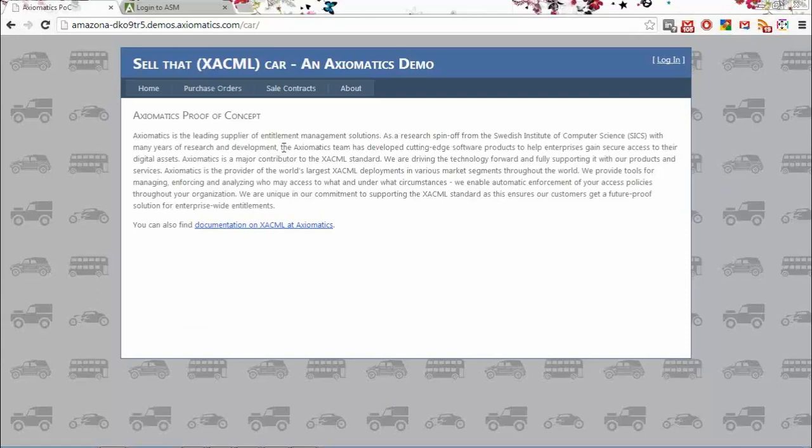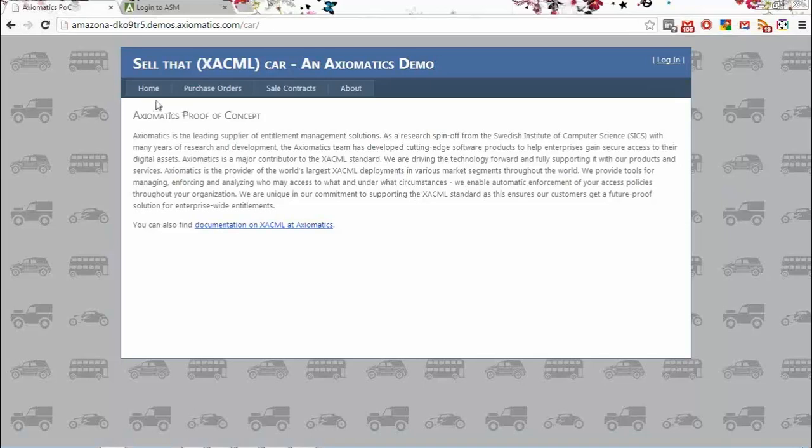In this demo application, you can see standard widgets: you have a title, you have a menu item, you have different items here on this white panel, and notice in the top right corner that I am not authenticated. Since I'm using ASP.NET, authentication is handled by Active Directory in the back end, but any other means of authentication would have done just as well.